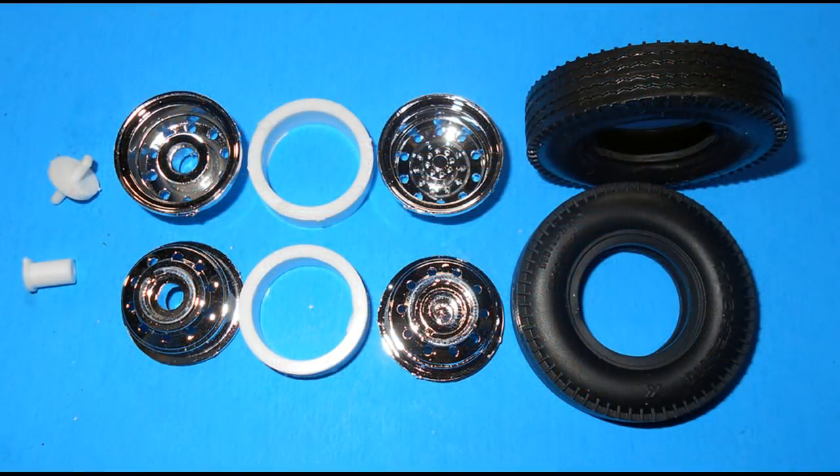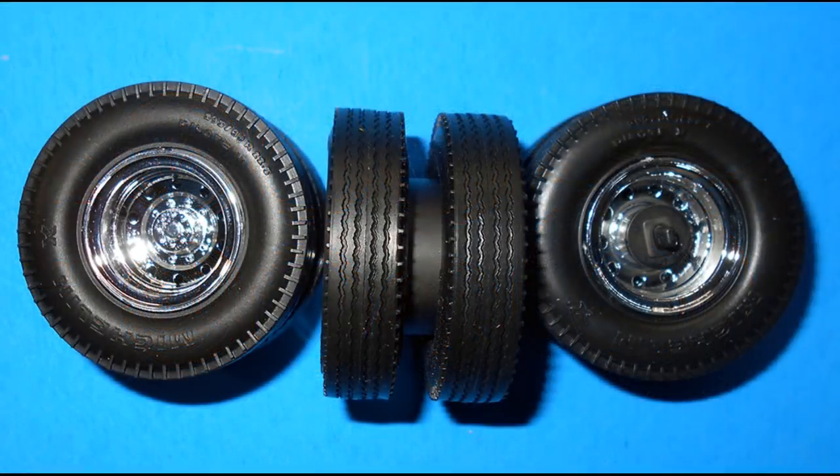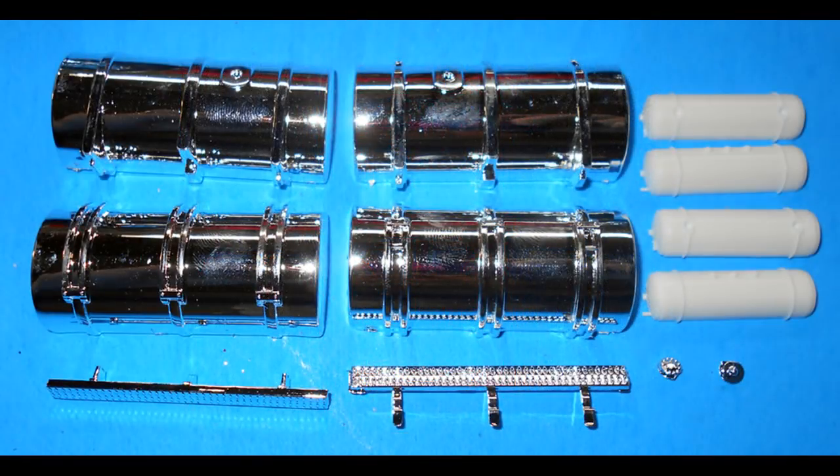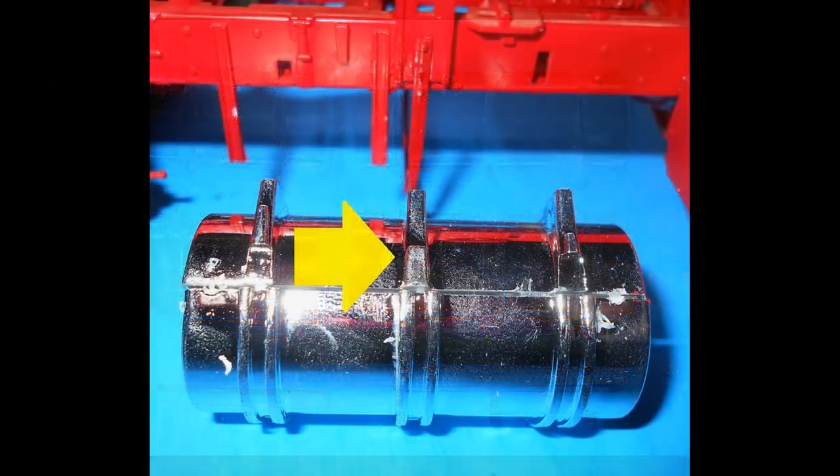Gather up the parts for the rear tires — they're assembled a little bit differently. Paint the centers and the rear hubs flat black, and slide a tire over a rear rim, then glue the center into place. Slide a tire over the front rim and glue that to the center. Add the hub to the rear rim, with the square parts inserted into the axle ends on the differentials. Get these parts out of the kit to assemble the tanks. Paint the air tank and install inside the mounts. Note the yellow arrow: both tanks need the center areas sanded away for the tanks to mount into place.